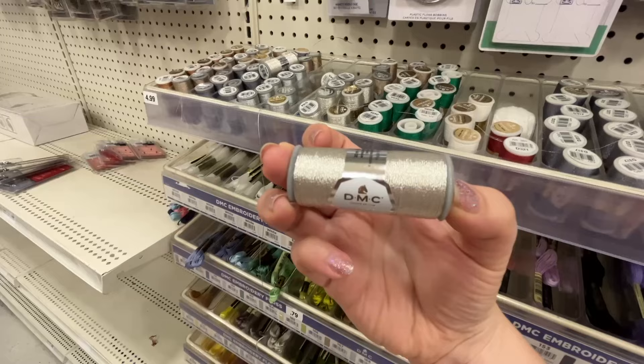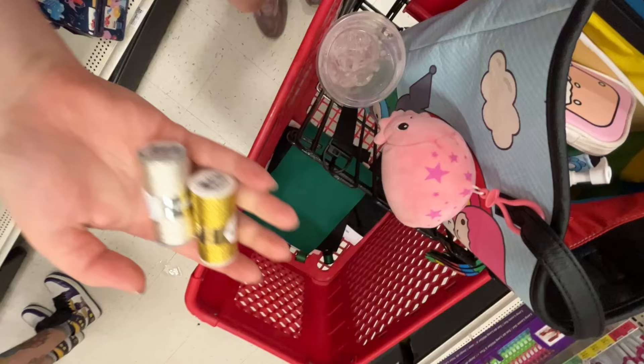I got the last one. I cannot resist the glitter. There was a really nice lady behind the till and she asked me what I was making, and I told her I was making a doll. She was like, 'Oh my gosh, I just love seeing what people make — you've got to come back and show me.' And I'm kind of wondering if I should, because the doll's going to be a little bit scary. She just seemed really enthusiastic and nice, so maybe I will come back and show her. I hope she still likes me if I do.